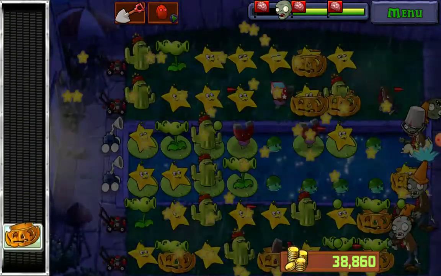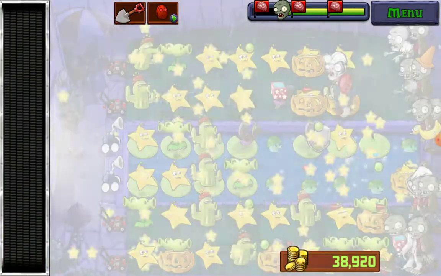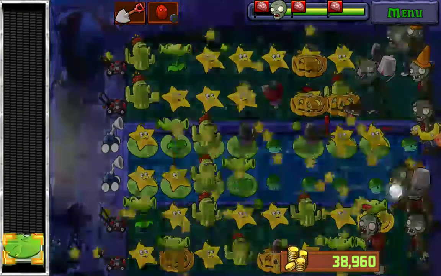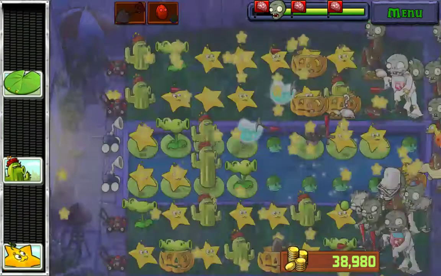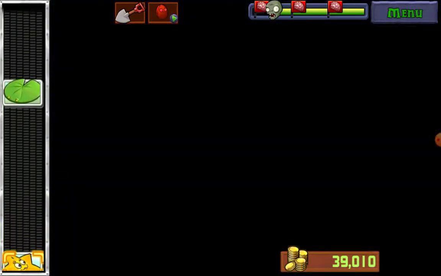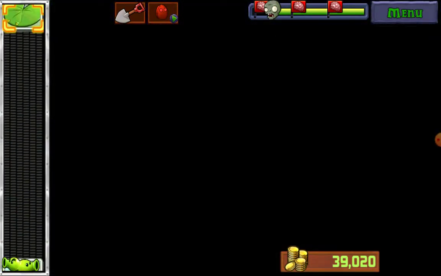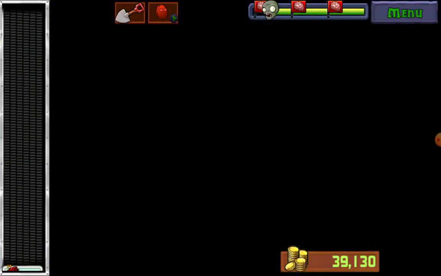Just pick up whatever coins come your way. Just grab all the coins, just like Mario, you know? This isn't Mario, this is Plants vs. Zombies. Almost done.